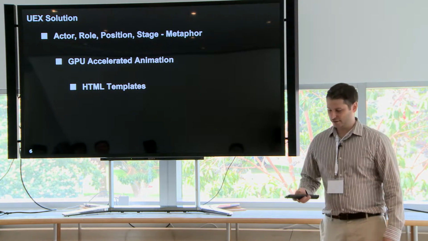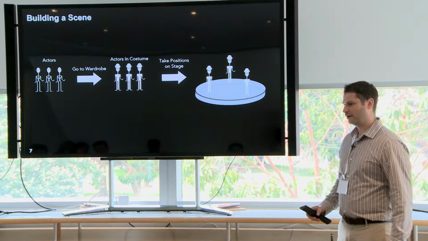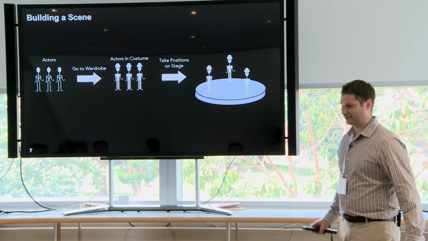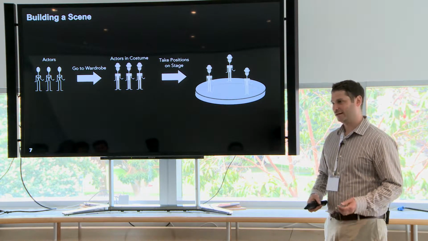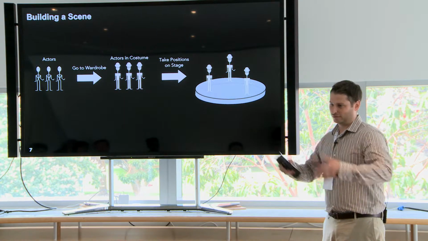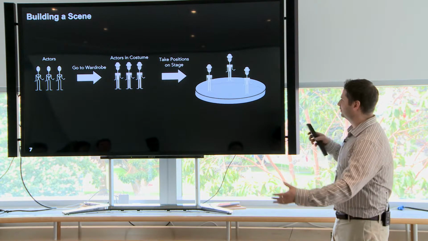So I'll talk a little bit about our solution. The first one, sort of a metaphor. When looking at all these elements on the screen, I thought about actors on a stage. And so when I came up with my process, I thought, okay, I'm going to take the actors, send them to wardrobe, they're going to get costumed, and then they're going to go to the director and get their positions, and then they're going to take their positions on the stage.